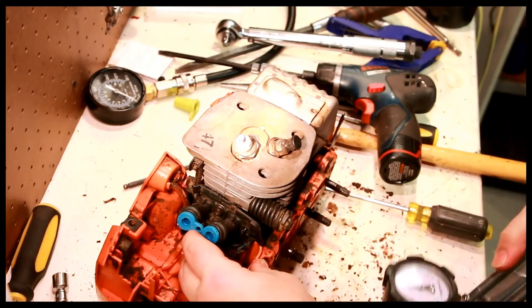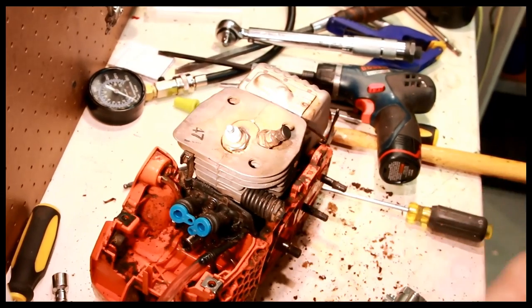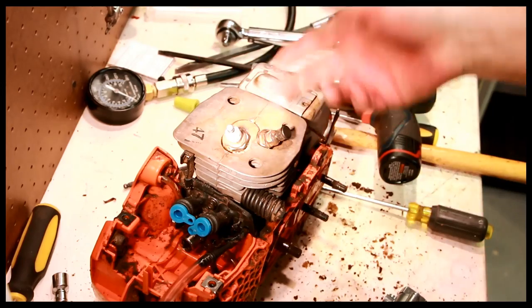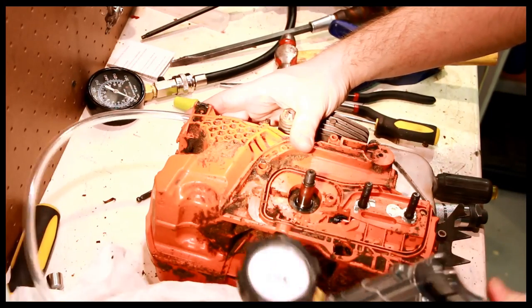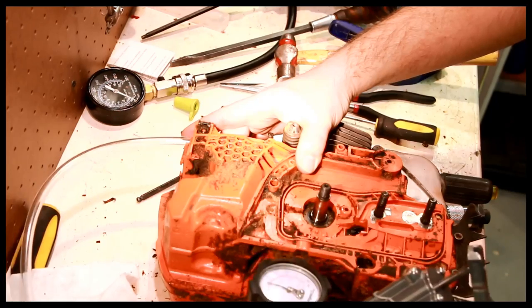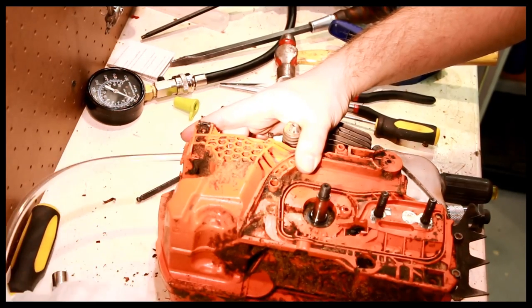So what I'm going to do is I'm going to put some soapy water on the seals and see if that's where it's losing. It could be out the exhaust or the intake, and none of these are perfect, but let's see if we can see where it's actually losing. So I'm going to bring this up to pressure. Five to 7 pounds, somewhere in there.